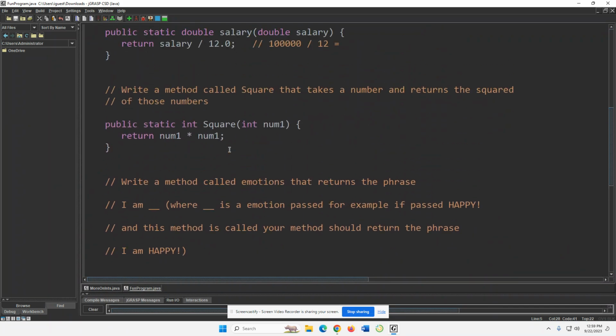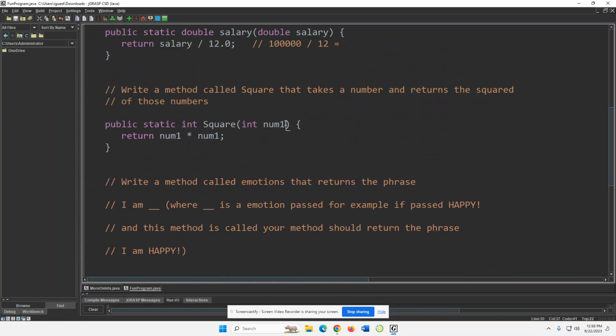Nothing too complicated. You could have it the other way, but I feel like that just doesn't make sense. Somebody reading it from a math standpoint would be like, "What? You have two numbers. You have to find the square of two numbers." I mean, you could just take those two numbers and square it, but I feel like this way is easier because all you do is just take the number and just square it. So that's just this method right here.